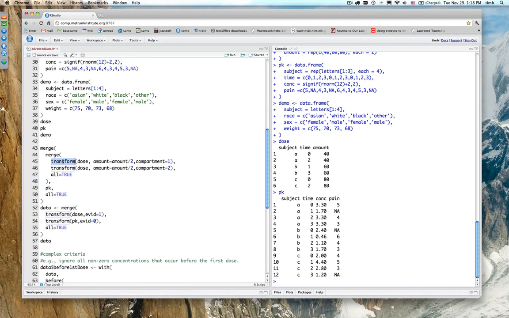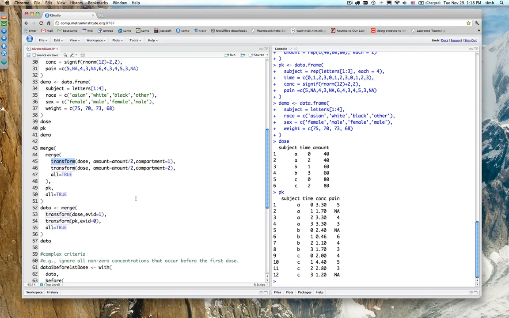So for example, suppose you weren't going to put all the dose in compartment 1. Suppose you were going to create a NONMEM model in which you put half the dose in compartment 1 and half the dose in compartment 2. And perhaps you want to make 2 analysis data sets and make another one where all the dose went into compartment 1. So here's a good opportunity where you just want compartment 1 to be something that gets instantiated on the fly and not hard-coded in the data itself. A subtle point, but it's worth considering if you do some complicated assemblies.